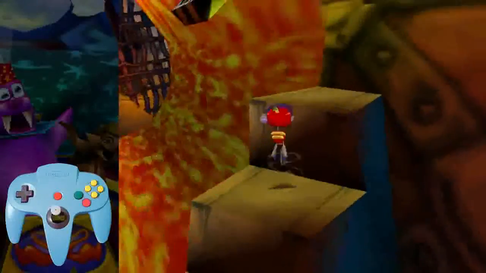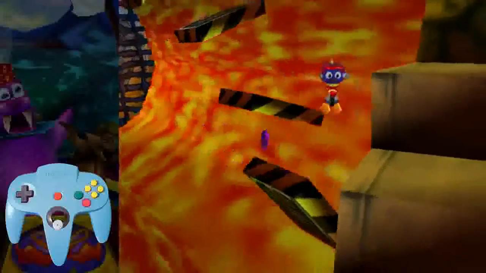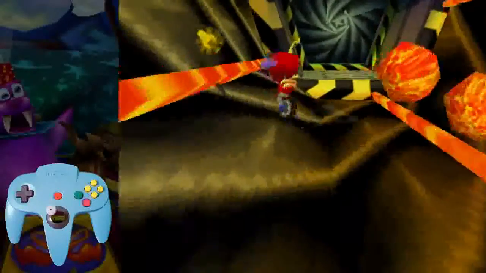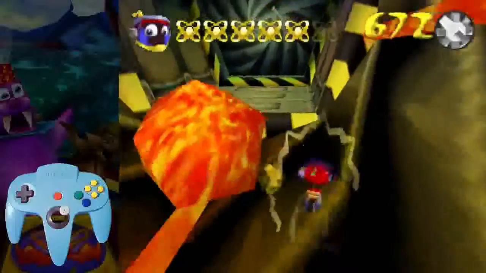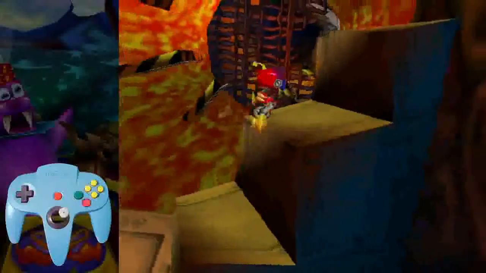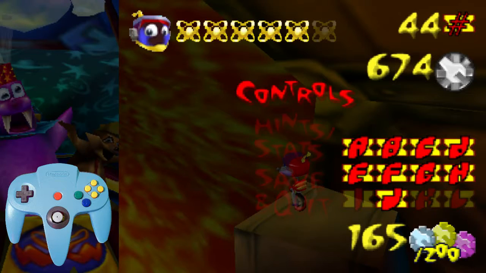This area is entirely cycle-based, so if you get here on a good cycle, I'll try and show that again, because you can do this really fast by jumping back to the side, but generally you're going to take damage. It's okay if you take a little bit of damage, but the main thing you want to do is get to this part on cycle.